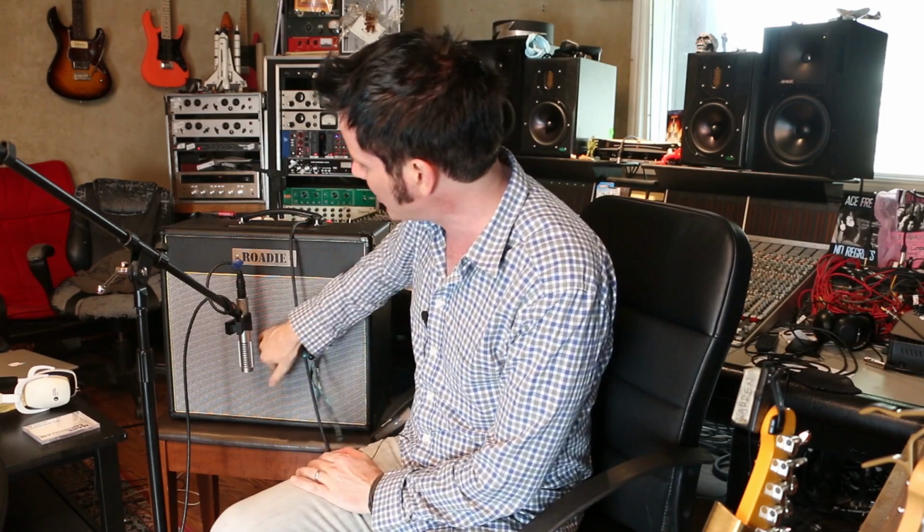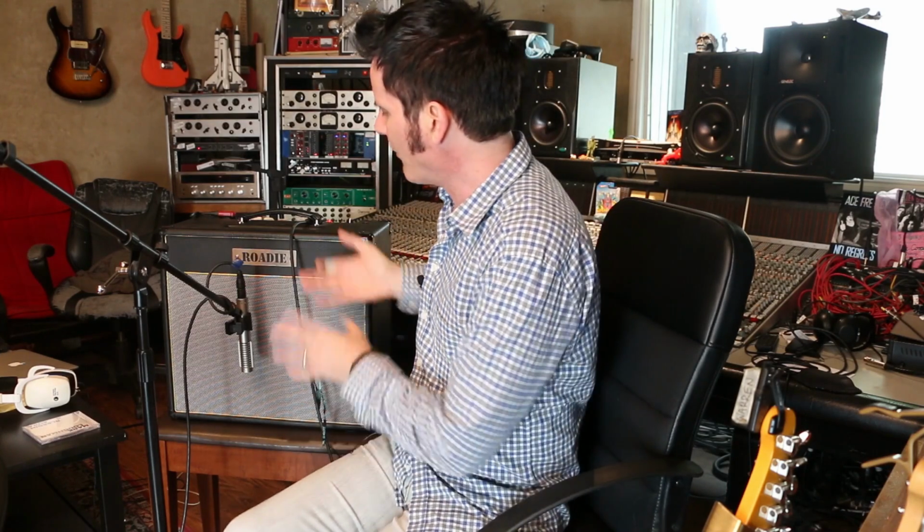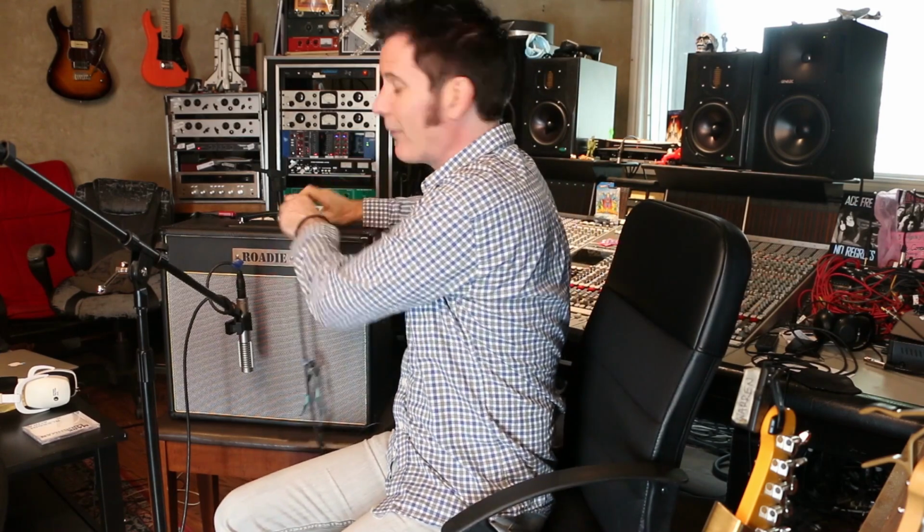Now, obviously this is the brightest area of the dome on the speaker. But, you know, it's a ribbon mic and they're renowned for being a little warmer anyway. So, hey, I'm not going to move it around and experiment with different positions. I'm going to keep it in the same position for every single one so we get a way of referencing. Okay, so let's grab the guitar.